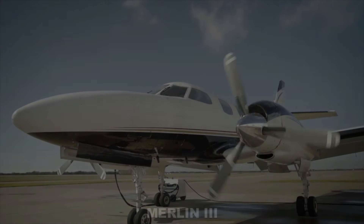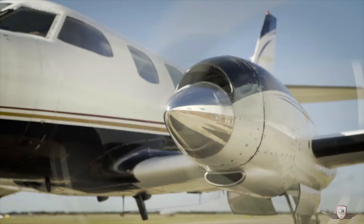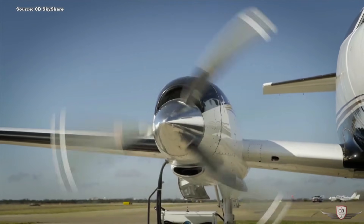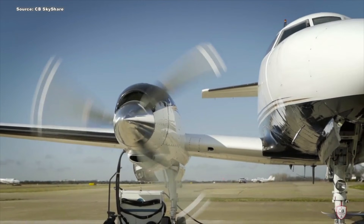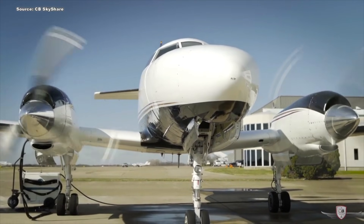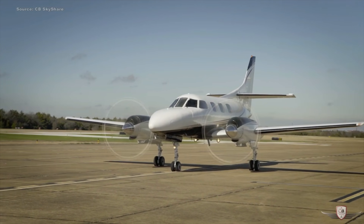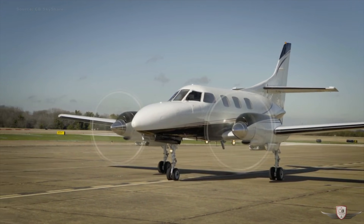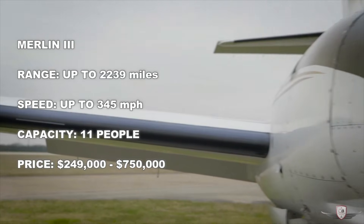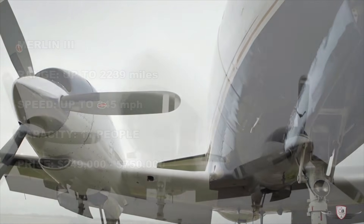Next is the Merlin 3 — another business aircraft that can be used as a personal aircraft. Pressurized cabin, twin turboprop engines, and what makes it stand out is that you can do more: travel further and travel faster. The Merlin carries up to nine passengers and cruises at over 300 miles per hour. The useful load is insane — with only six people on board and full tanks, you can travel over 2,000 miles. There's a reason drug dealers used this airplane back in the 80s. If you're in the market for a Merlin, you can pick one up for as low as $250,000.